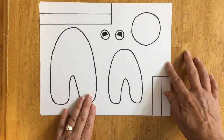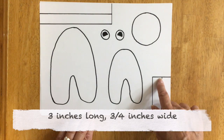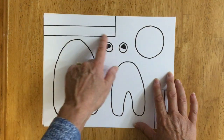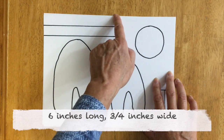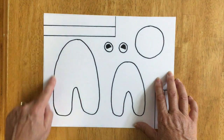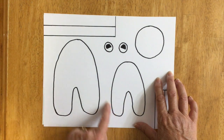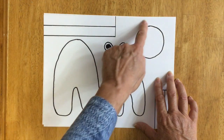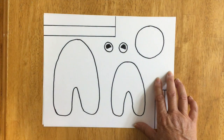Now these little strips right here are 3 inches by 3/4 inches each. And these strips are 6 inches by 3/4 of an inch. And then you can draw this little shape here and then make another one just like it but smaller. And then just draw a circle for his head, and these 2 little things are going to be his ears.